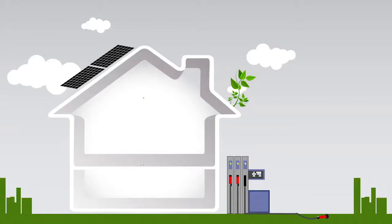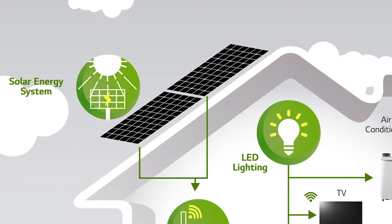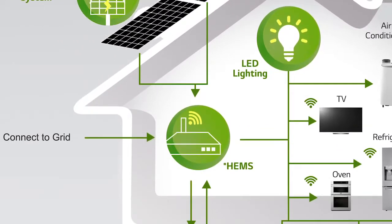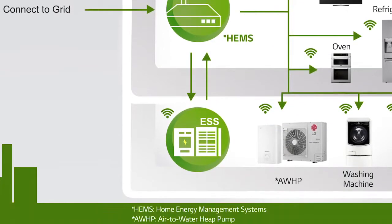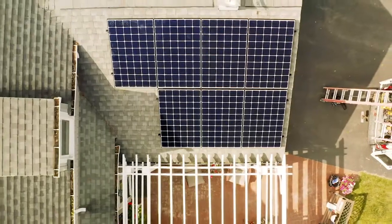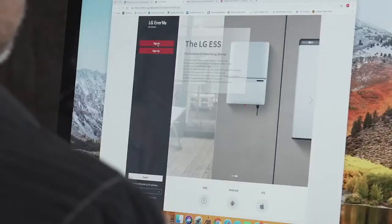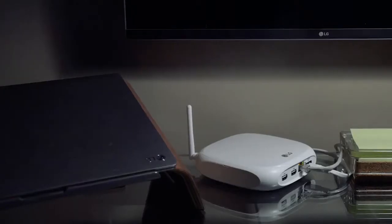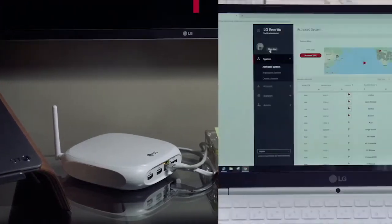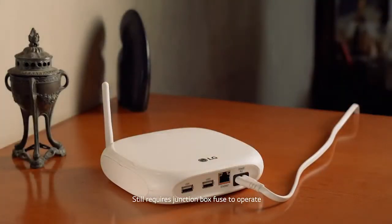Future-proof ecosystems. The home energy management system of today is designed to maximize efficiency — it all has to work together seamlessly, now and in the future. The NEON RA system fits the bill. It offers smart and remote access monitoring and is easily expanded to incorporate new technologies like ESS and the next generation of smart appliances. Connected smart monitoring begins with LG Enterview, a simple, easy-to-use smart monitoring platform designed to support your customer and you simultaneously, just one of only two types of accessories for the entire NEON RA system.